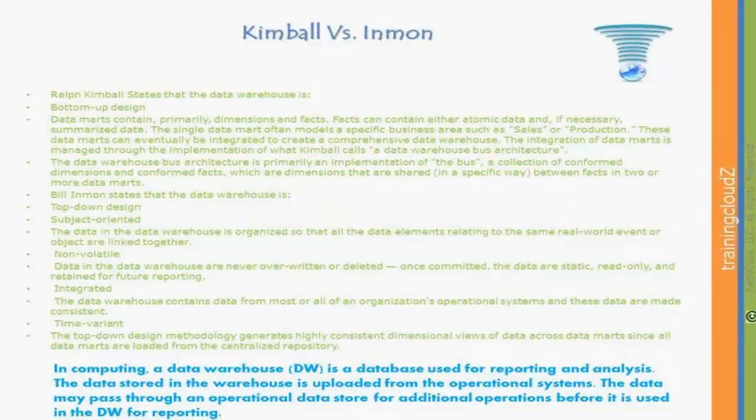That is exactly what I depicted in the architecture: the data is extracted from all your legacy systems, and there is a chance it moves into the operational data store and comes into the data warehouse for certain reporting requirements, or it can come directly into the data warehouse without the operational data store, because it is an optional component of the data warehouse.